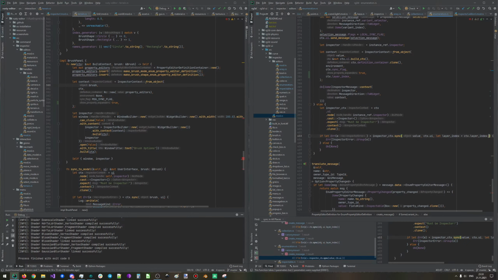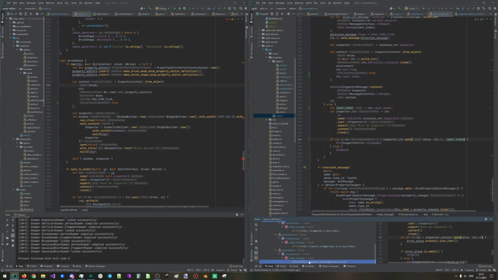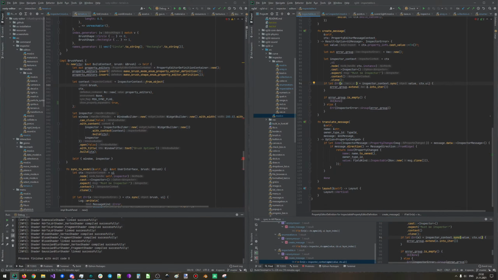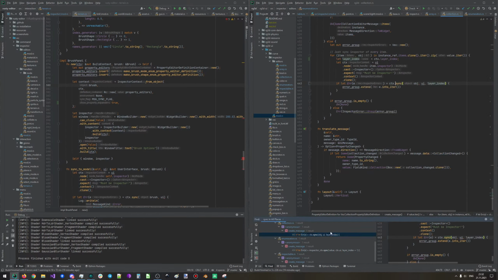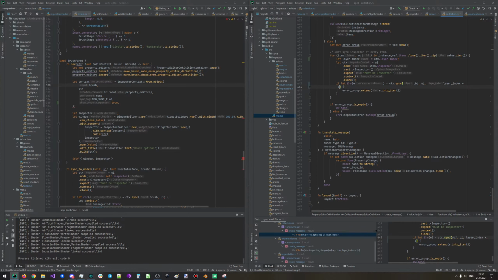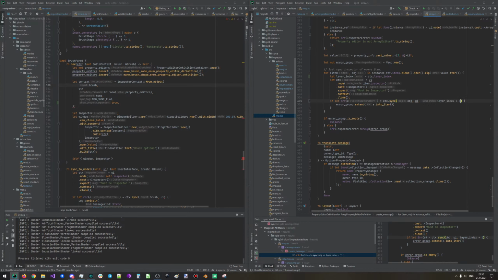Oh my god. Put this in here, layer index. However, I'm not quite sure what I should pass in here. It should probably be like +1. But we'll see. Next layer index. Yes, it should be +1. Right, so we'll check if it compiles.